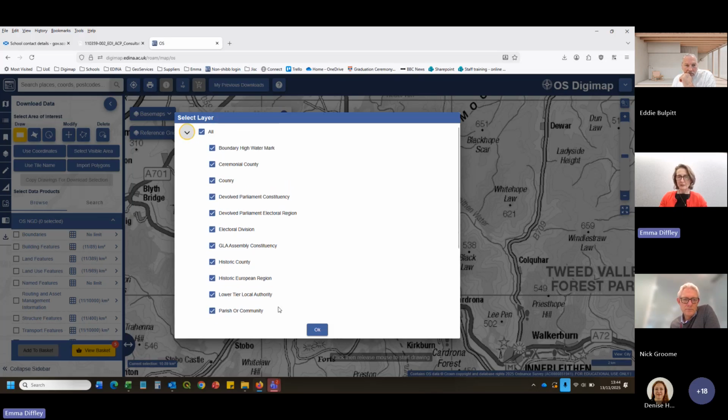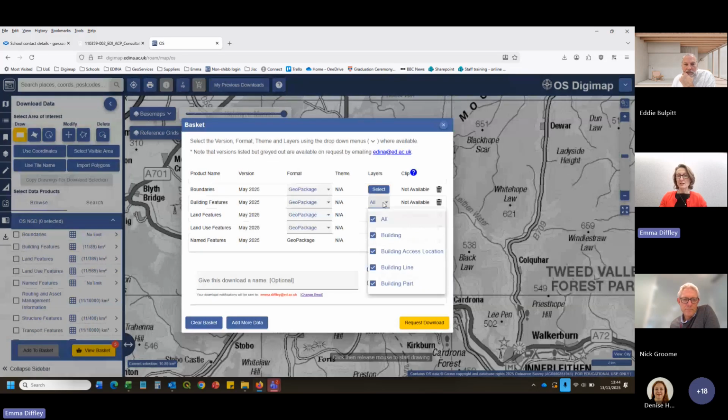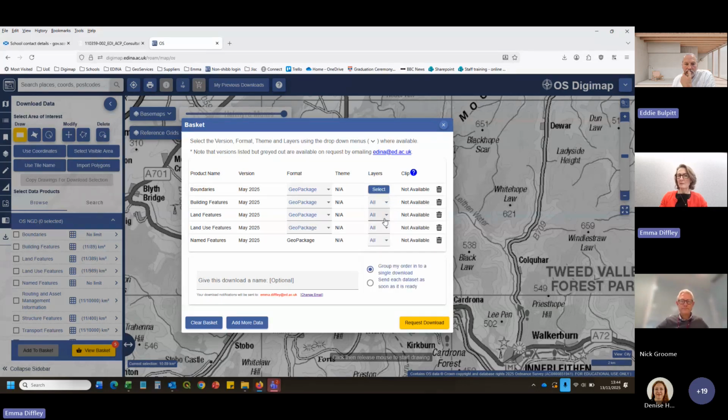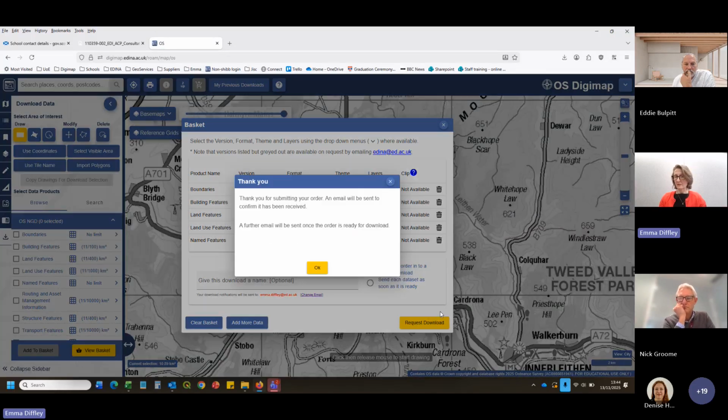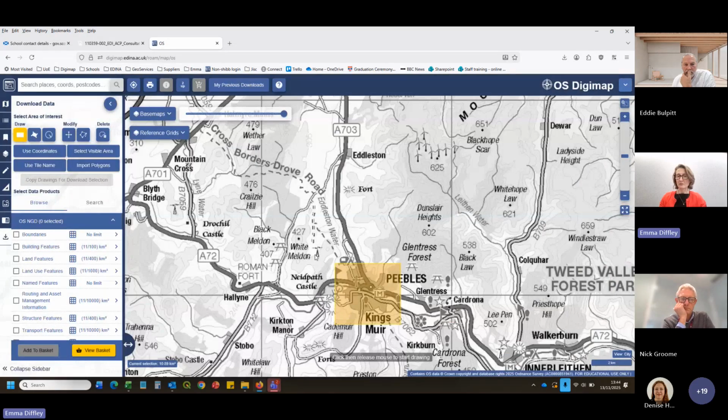But you can pick and choose the sections that you want for each different layer, so you don't have to take everything. It's a little bit more cumbersome than the select and build process through the OS Data Hub, but it does still offer you a degree of sub-selection functionality. And then once you've selected whatever it is that you need, you can request your download, and it will be emailed to you when it's ready for processing as usual.